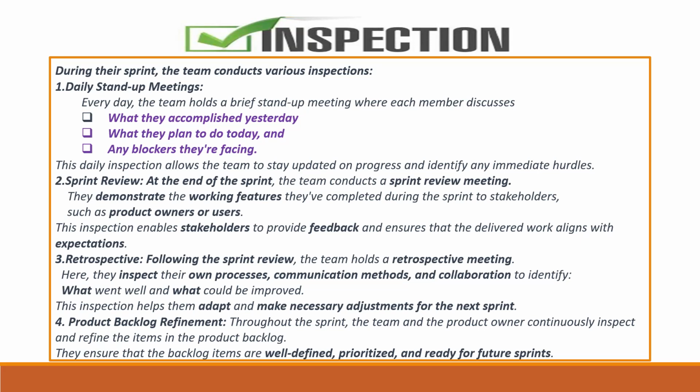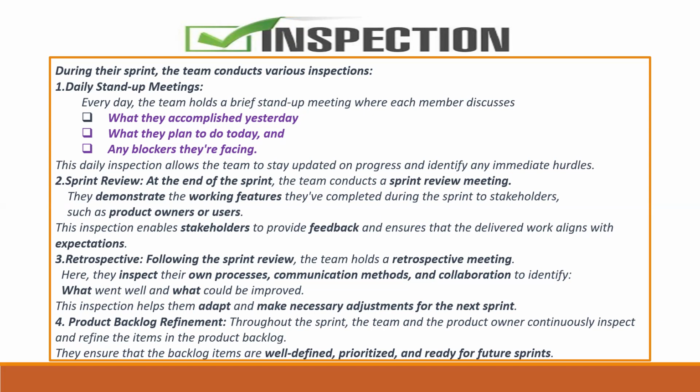Next is the sprint review. At the end of every sprint, the team conducts a sprint review meeting where they demonstrate the work they have completed during the sprint to the customers or stakeholders, such as product owners or users. This inspection enables the stakeholders or customers to provide feedback and ensures that the delivered work aligns with expectations.